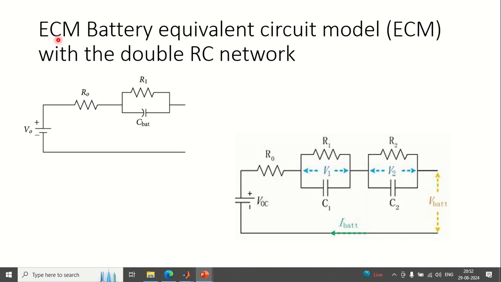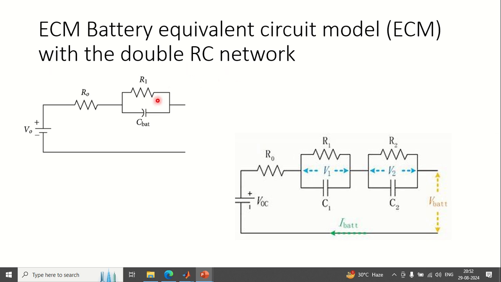Okay, so we learned what Simscape is, some useful shortcuts, and the difference between Simulink and Simscape. Now we say ECM, which is called ECM technically in the design of vehicle batteries. So I am taking the equivalent circuit model, ECM, of a lithium ion battery.